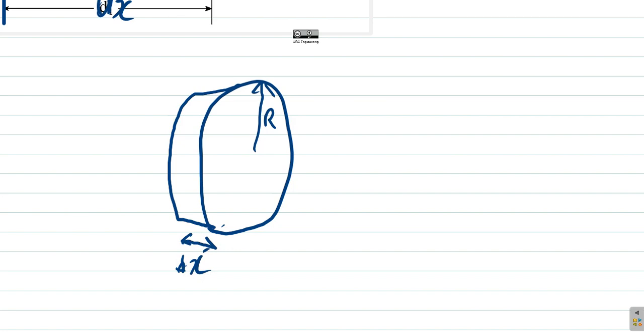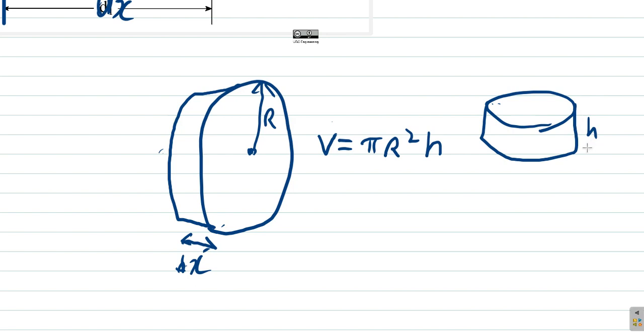Now the thing is, the volume of this, let's say it is a cylinder, it's approximately a cylinder, because if we assume the radius on this side and on the next side are the same, it's a cylinder, volume is pi r squared times the height, h. Remember, volume is pi r squared h. But in this case, our h is dx, because normally when you consider a cylinder, it's pointing straight up, and this is the height, right? I have the radius here.